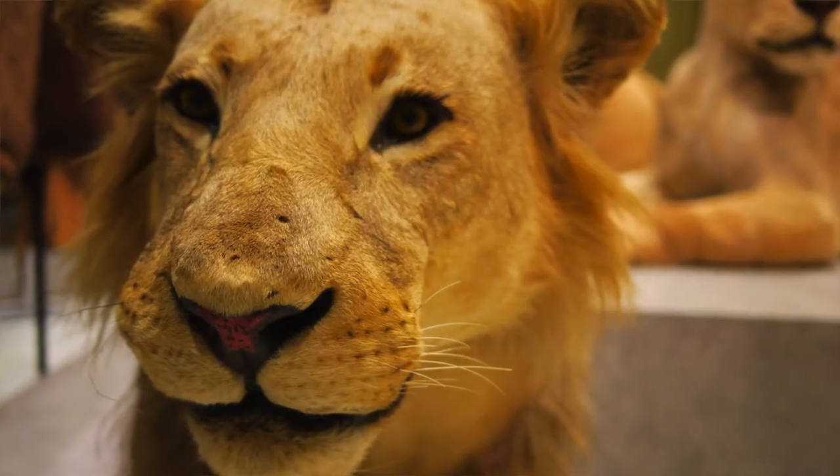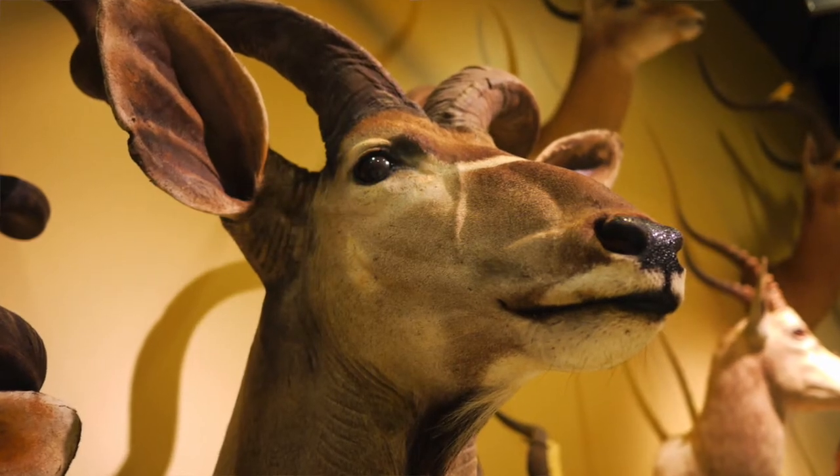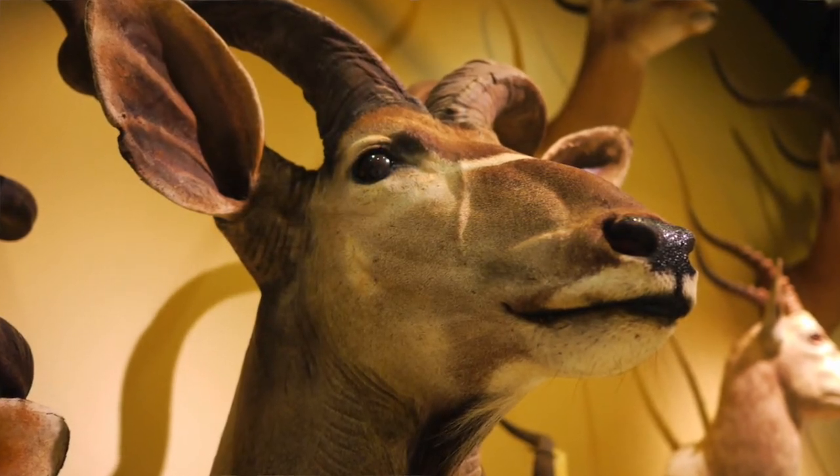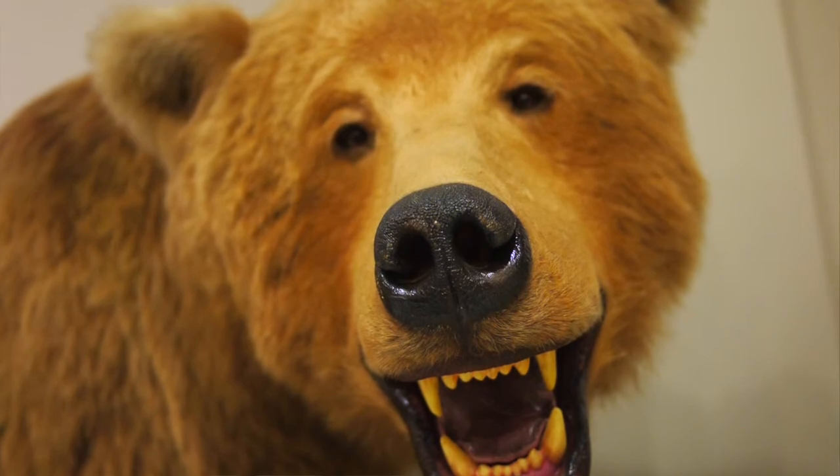It is a great place to come see, take photographs, actually take selfies. We have lots of animals and we always laugh to see what the favorite animal to take a selfie with is, and it is always surprising to us — it is actually a bear, which I am not sure why, as it is one of the less rare animals that we have.